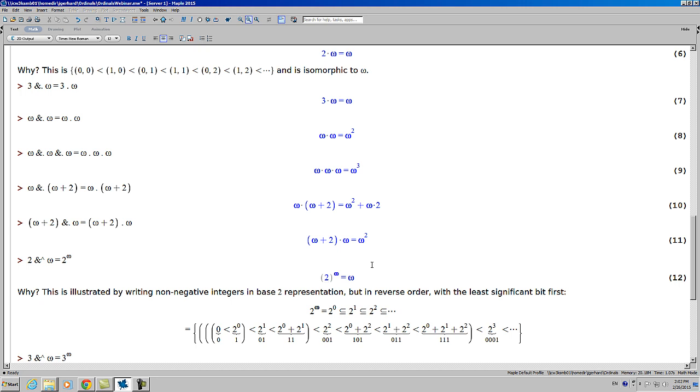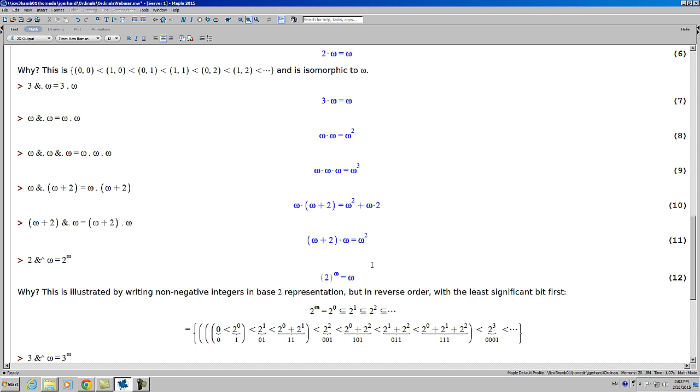So we have to recall what the definition of exponentiation is. That's all the functions from omega, so from the integers, into the finite set of 2 elements. So the function values can basically be 0 or 1, but only finitely many of them can be non-zero, so we can have only finitely many ones. So basically we have infinite sequences of 0 and 1, but with at most finitely many ones. And equivalently, we can consider this as finite sequences of 0 and 1. We just don't display all the trailing infinitely many zeros on the right.